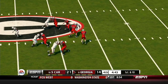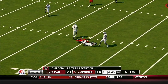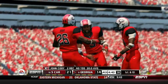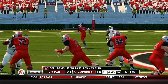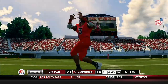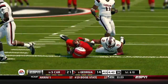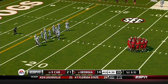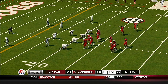Davis off the fake. Fires it out. He's tackled right around the 22-yard line. I think this offense right now has a ton of confidence because their offense seems to be in sync. Anytime you can run the football and mix in play-action pass, it puts a lot of pressure on the defense. And right now, well, you can almost feel this offense's confidence growing, as we saw in that last play. From the 22-yard line, it's first down.